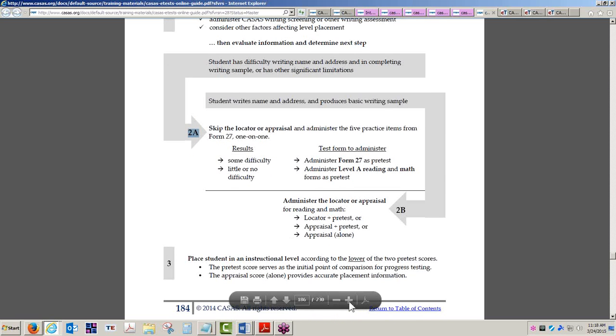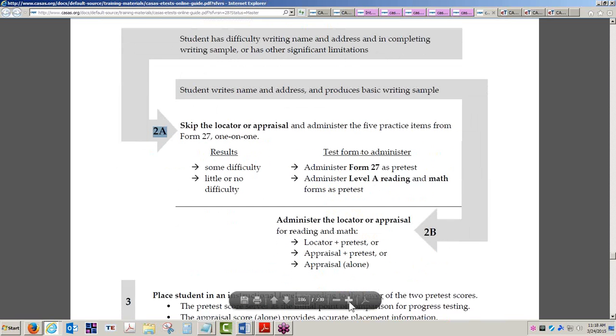And let me just increase this here. So following 2A, you skip the locator or appraisal process and you administer the first 5, there are only 5, the 5 practice items from Form 27. This is one-on-one. If the student has some difficulty answering those 5 practice items, you allow them to continue taking the Form 27 as their pretest and place accordingly.